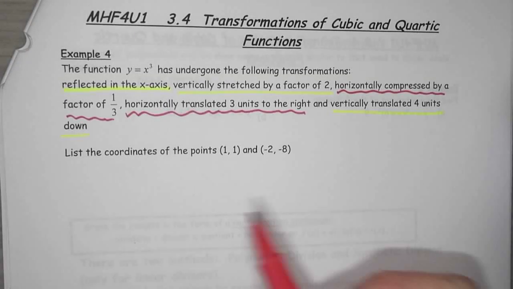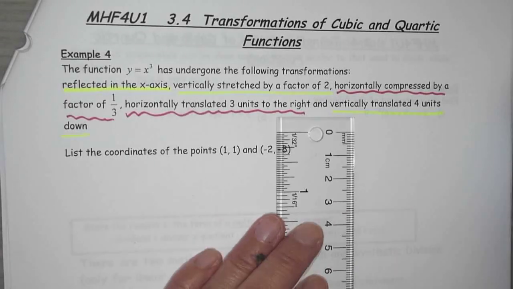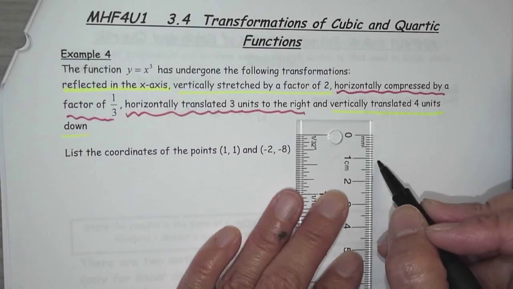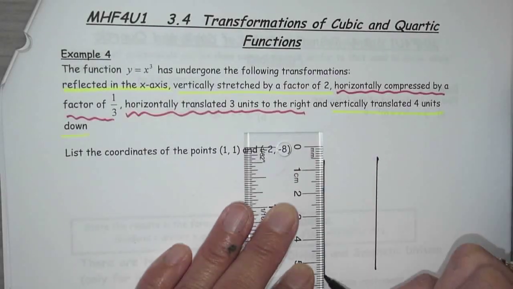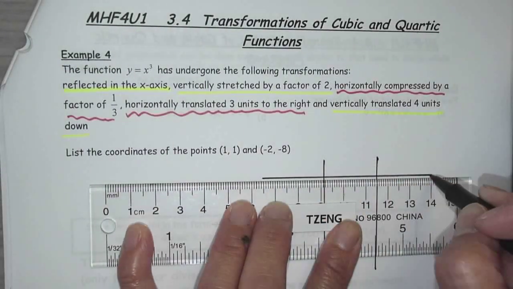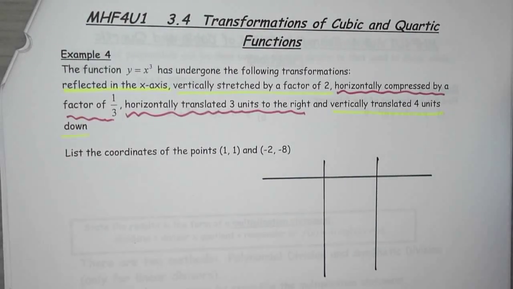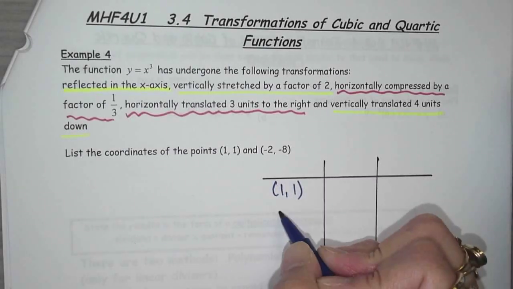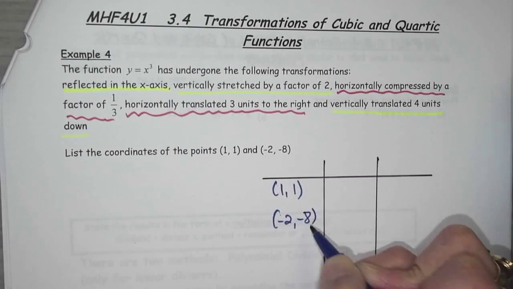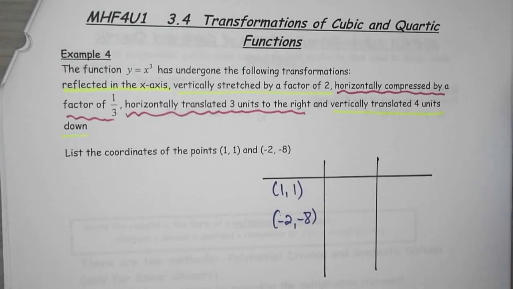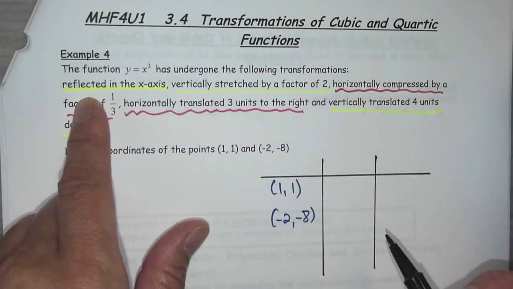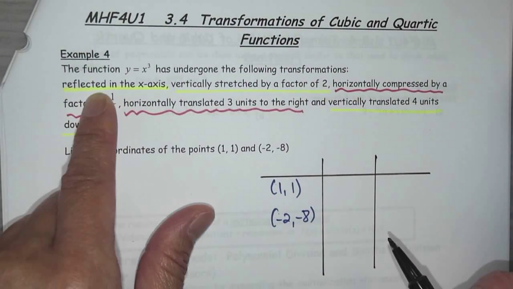So I could just do this separate, but since I'm given 2 points, I'll do my little chart, right? So I'll do my chart like I was going to graph it. And again, this is not a long question, so we're going to just put it here. Okay, so it doesn't ask to describe, so I'm going to go straight to this chart here. And all I'm going to do is I want you to do the point 1, 1 and the point -2, -8. Okay, so then my equations here are going to be for the vertical is the highlighted one.